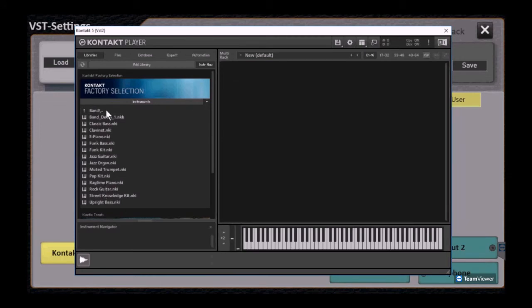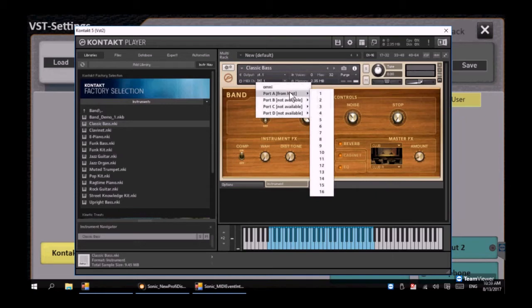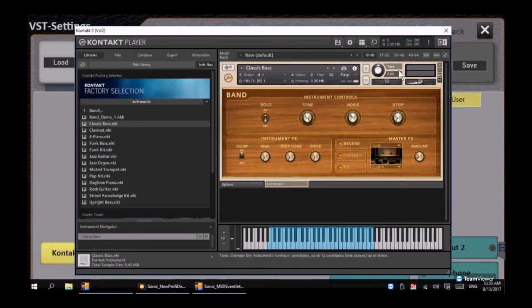You see some instruments that are part of what they're calling the band module. If we click on one of those, it opens up over on the right. The most important part we care about right now is the MIDI channel. Notice we're connected up through port A, so that's the connection to the Sonic, and there's 16 MIDI channels to work with.